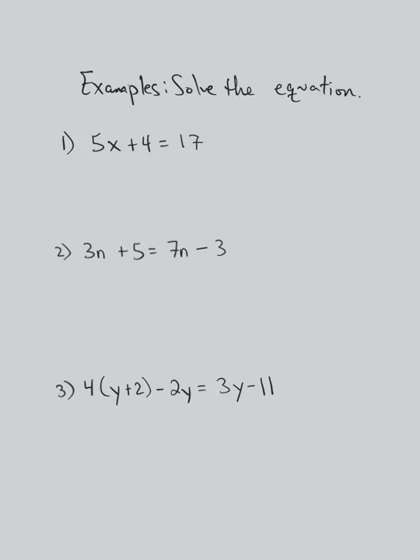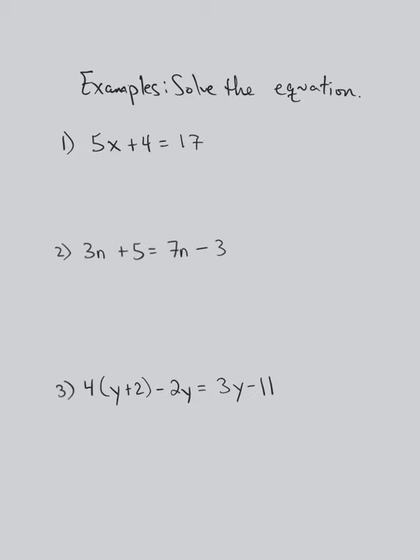So anyway, on our first one, we have 5x plus 4 is equal to 17. That's pretty basic, but a lot of application problems / word problems end up solving an equation of this form right here. Okay, so anyway, we try to simplify each side. There's no parentheses on either side, and if you look on the left side, these aren't like terms, and this only has one term in it, so there's no like terms to do there. All right, so both sides are simplified. So see, we don't always have to do all of the steps.